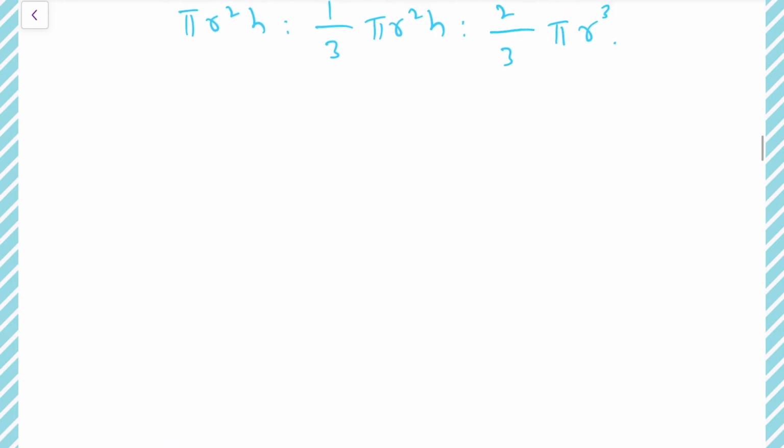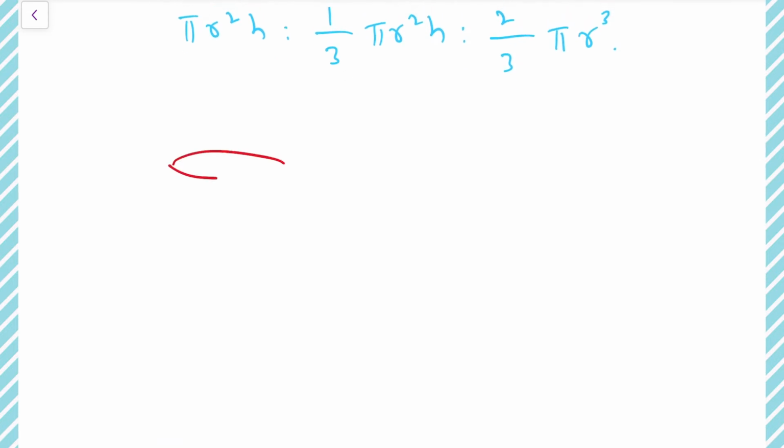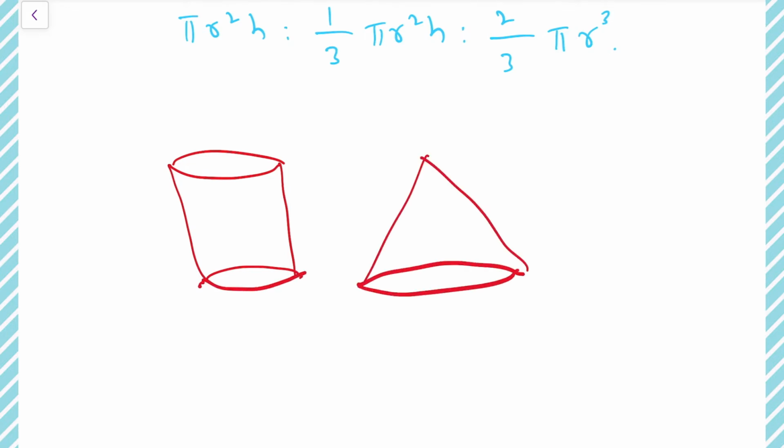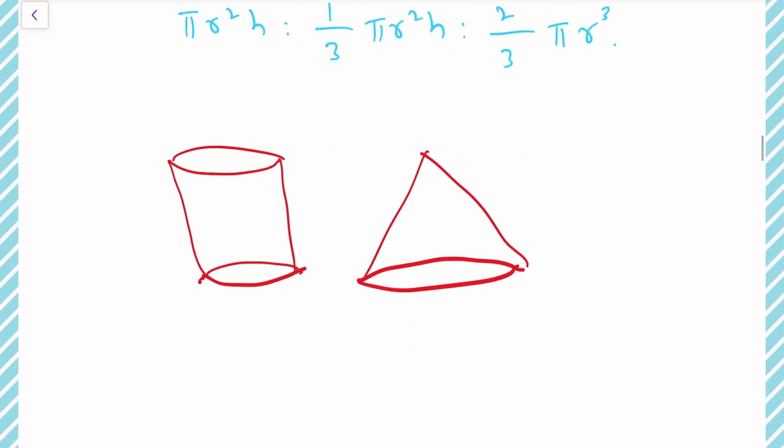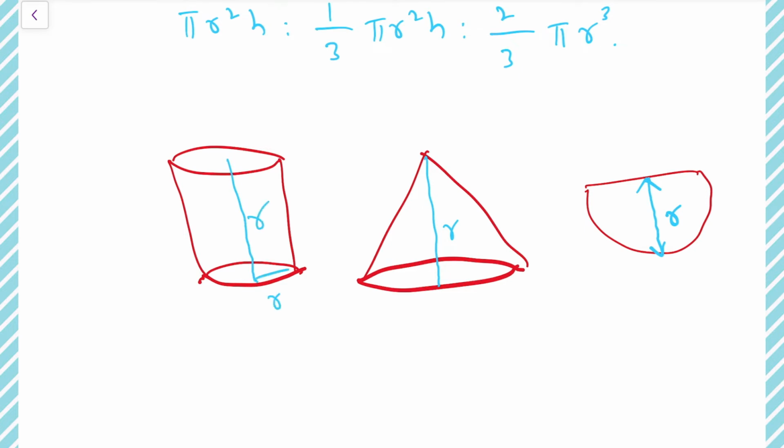So let us draw all the three figures. Cylinder, cone, and coming to the last figure, hemisphere, right? This hemisphere height, just now we did, that is radius. Then cone height also will be r only. Then cylinder height also will be r only. Radius as usual r. That's it. So for all the figures we got everything clearly now.